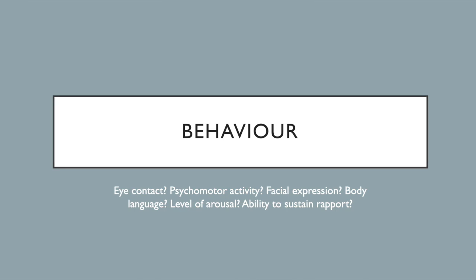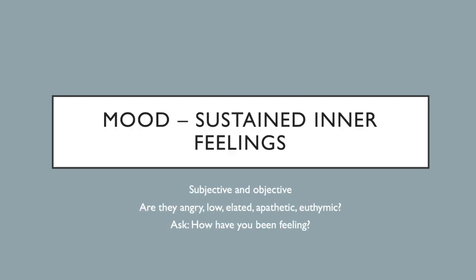Note down everything. In terms of level of arousal, do they seem very tired? Are they very sleepy? Or are they really alert? Do they seem very awake? And are they able to sustain a rapport with you? So I work in a child psychiatry unit, and I do a lot of my MSEs when I'm doing ward round. A lot of the young people will not be able to sustain a rapport at all. They might not respond to any of the questions. It's important to note that.